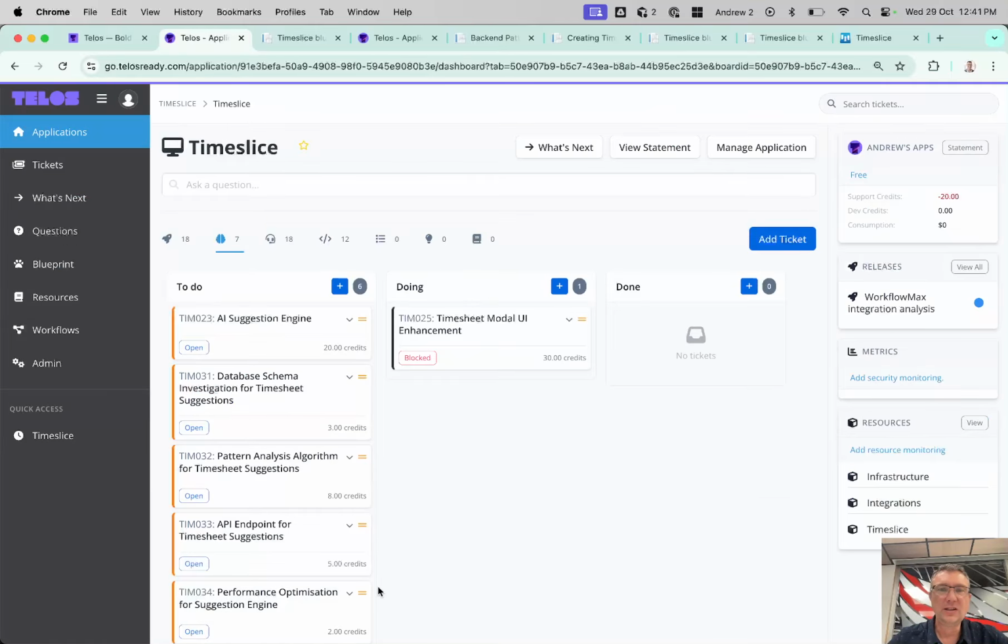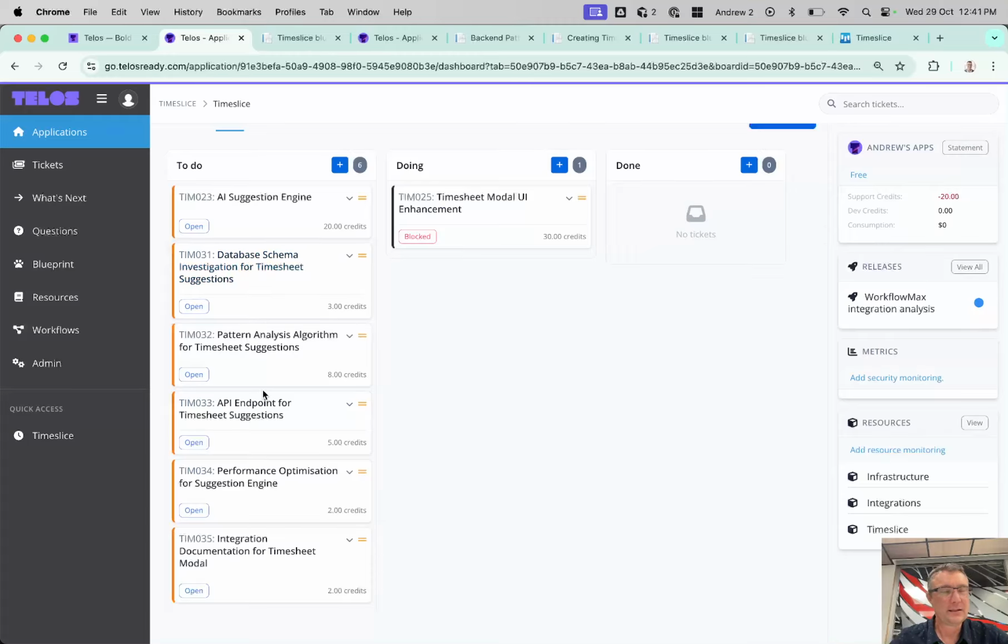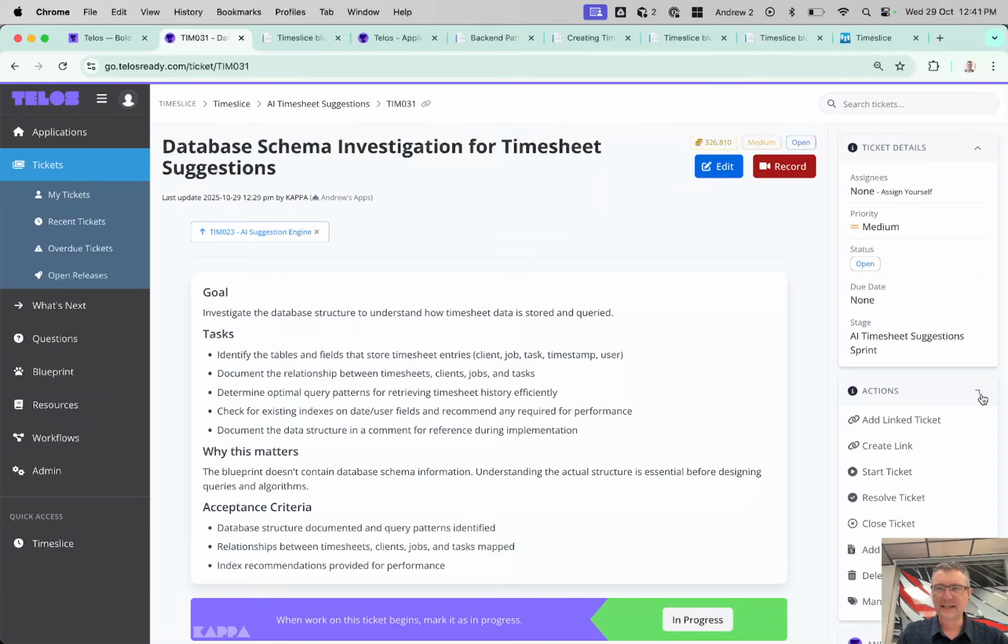You can see that the UI enhancement, obviously the next step is for me to run this code and test it. But I might just implement the AI suggestion engine first because I created all these tickets. Tempted to go back and just implement the big ticket in one hit. I can delete these. I can also ask Cursor to wrangle and remove all these. But if I decide I do want to change my approach and maybe I don't want these smaller tickets, I can delete it over here.